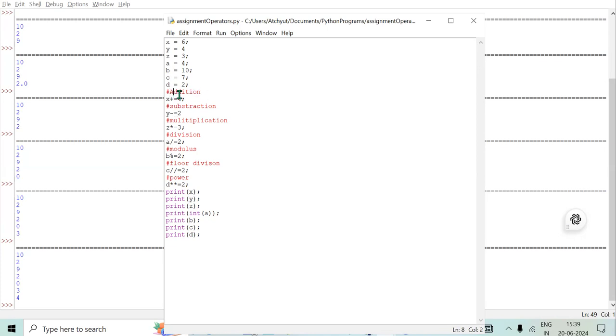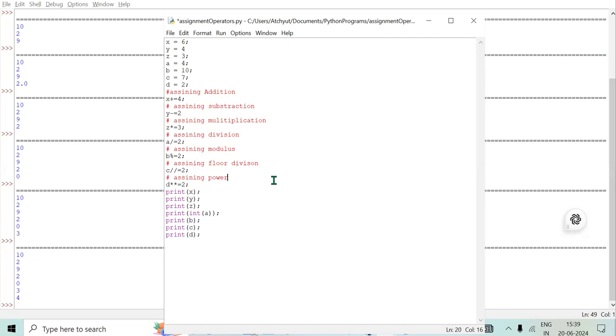So we are assigning addition here, likewise for the subtraction, the multiplication, the division, the modulus, and the power.